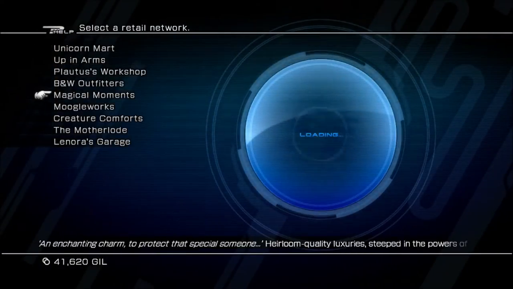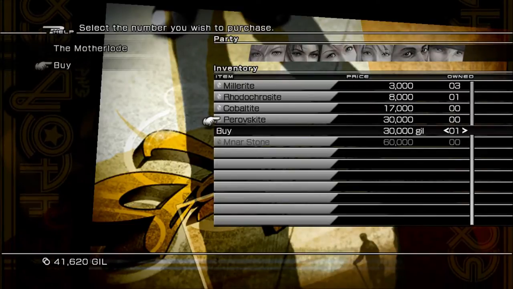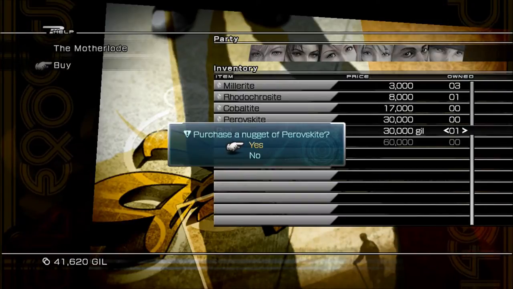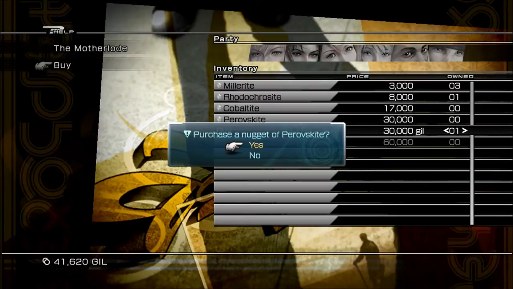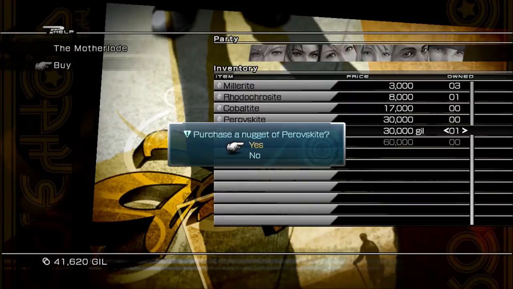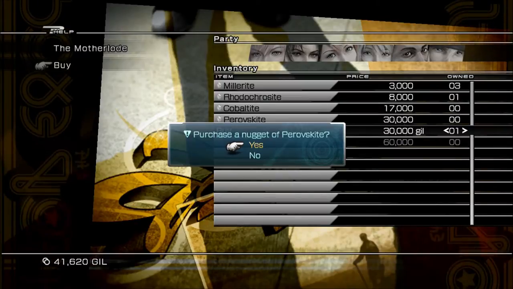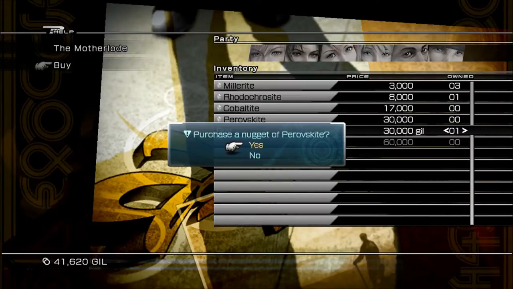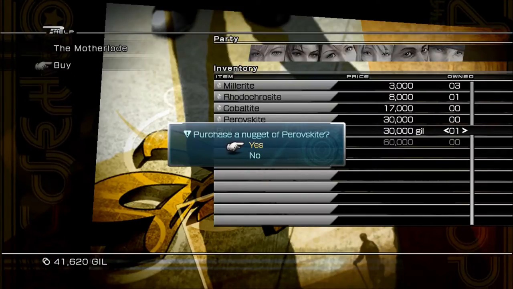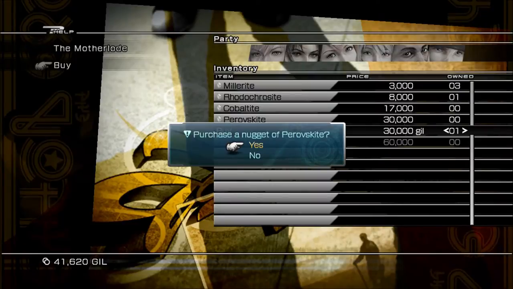if I go in to the mother lode and buy myself some perovskite, this may turn out to be a waste too if it turns out I can get a perovskite drop in the relatively near future. If there's one that's going to drop in the next couple of treasure chests, I kind of doubt it, because they don't usually give you super cool items. Even if they do, I can just sell it, and I've got a minor loss on my hands, and I gain access to this ability that much sooner, so screw it, I'll just buy it.